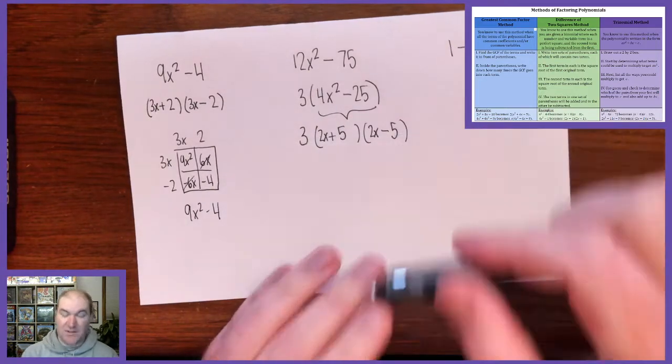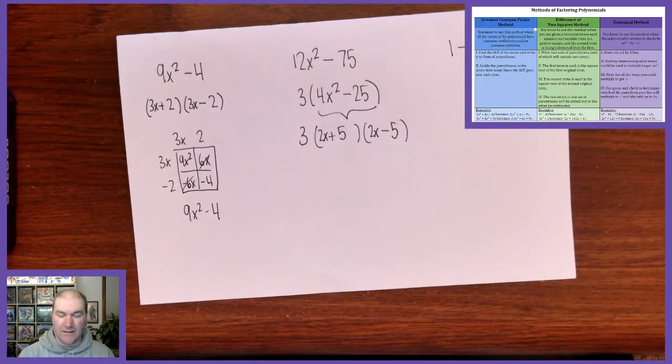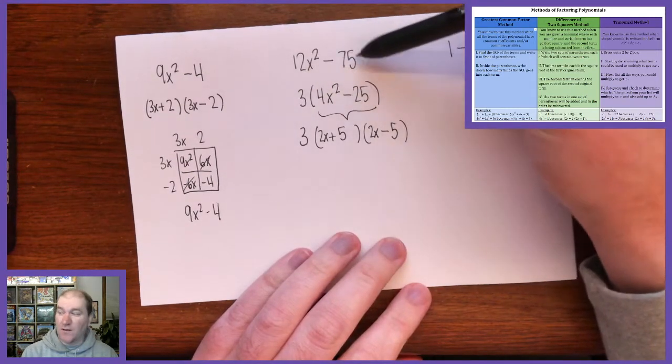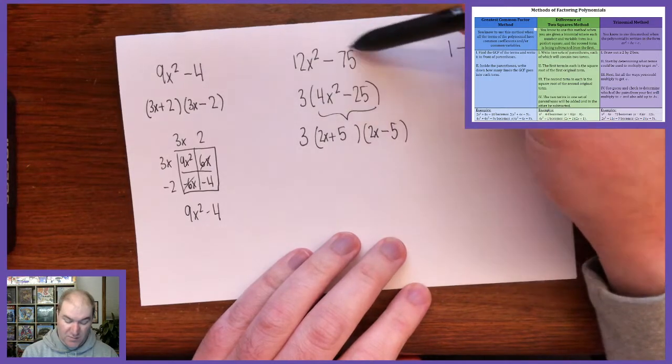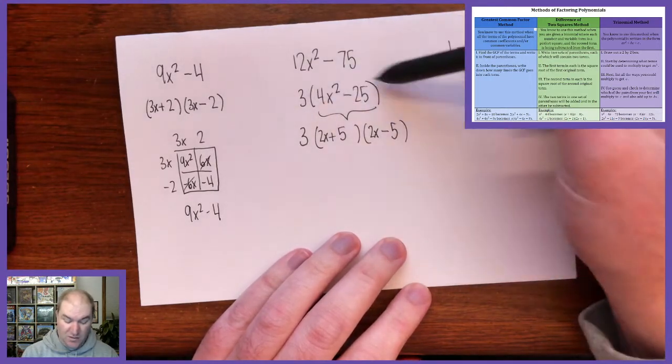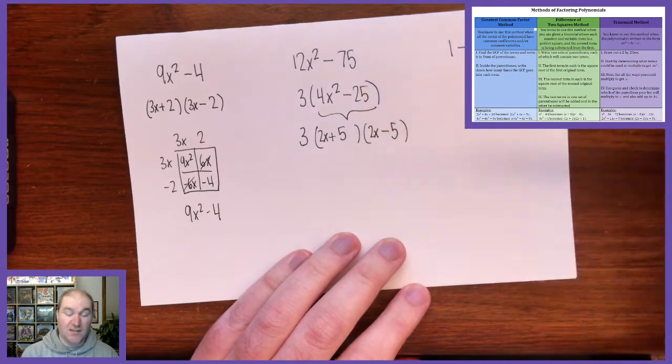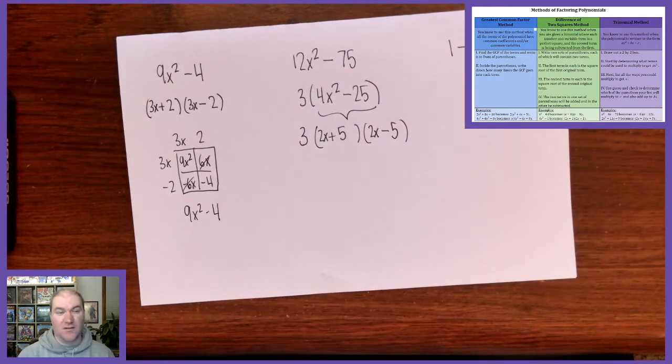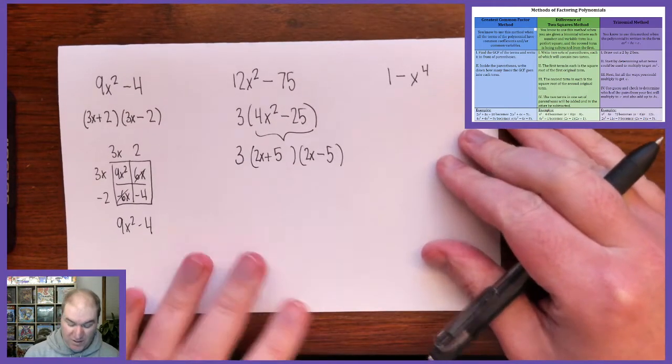Sometimes they'll say factor completely. That'll be a hint that means you need to factor more than once. We couldn't have done difference of two squares right from the start because neither of these things are perfect squares, right? So we had to do the GCF to find that secretly there was a difference of two squares binomial in the problem. Let's do one more example here.